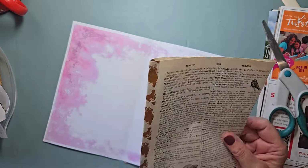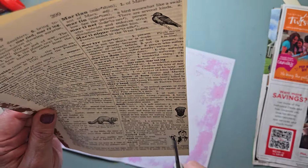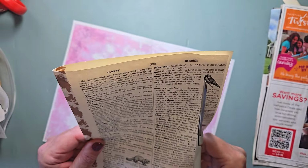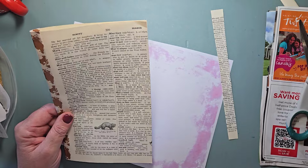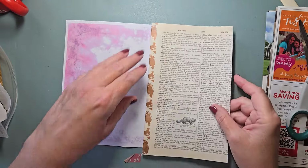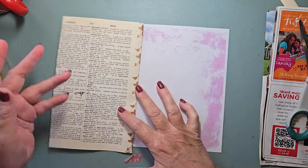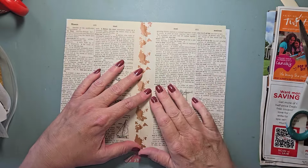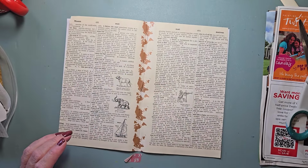Still wants to stick out. I hate to cut that bird off, but sorry, bird. Okay. Hope no one's gonna grab my journal and try to look up a word, because they won't get the whole definition. All right, now as long as it's in the middle, it'll fit fine. It's a little larger, but that's okay. All right, so now we've got that page.